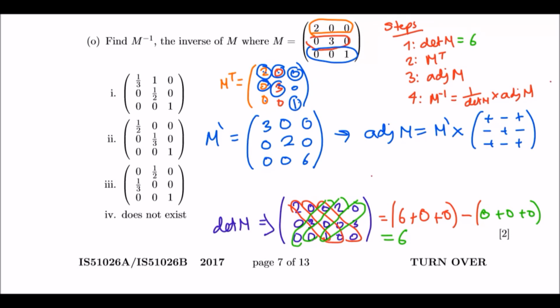And all you have to do literally is replace. We don't literally multiply. You just invert every sign here according to this technique. So when you've got positive, you keep the sign of its position. If you've got negative, you flip the sign. For example, you've got 4 negatives here in the diamond position, meaning these 4 figures will just flip signs. So if they're already negative, it'll be positive. Because those zeros, well, 0 times a negative will still be 0. So actually, the adjugate is itself. So the adjugate matrix in the end will end up being the same thing: 3, 0, 0, 0, 2, 0, 0, 0, 6.